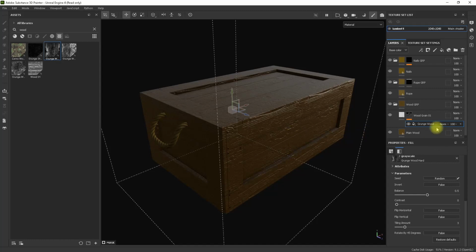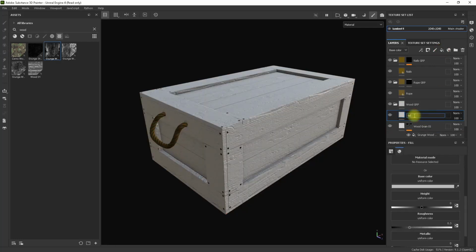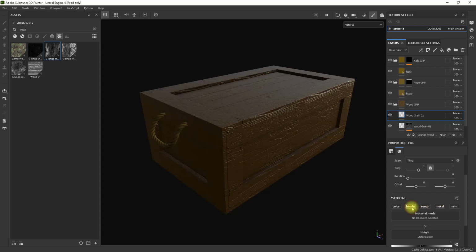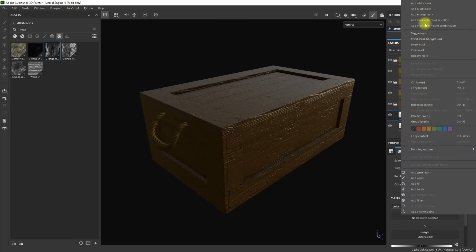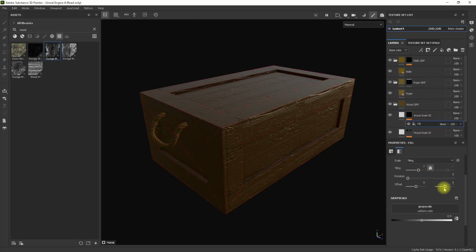Okay. I could do another one of these as well. So I could go in and let's do another fill. Let's call this wood grain 2 or wood grain 02. One of the things that you should try to do with Substance Painter is not do everything in one layer. You build up the detail in different layers. So I'm going to do the same kind of thing. I'm just going to solo out the height by alt-clicking on it. We're going to mask this. I'm going to right-click over the mask and add a fill.